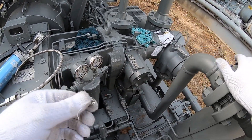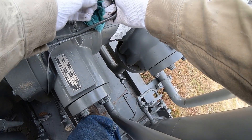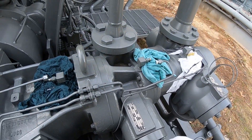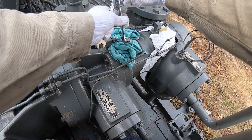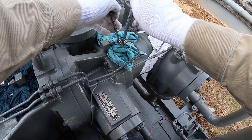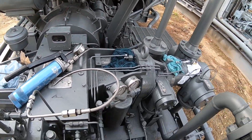The next step is going to involve this quarter-inch plug. We're just going to put it on the line and make sure it's tight. Then we're going to pump this line up to 3,500 pounds. When we get there, we're going to wait 30 seconds and see if the pressure bleeds off.